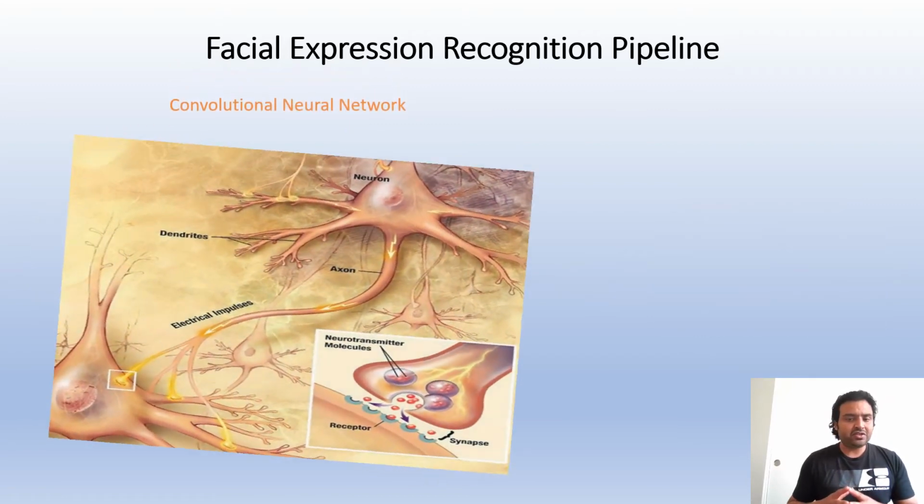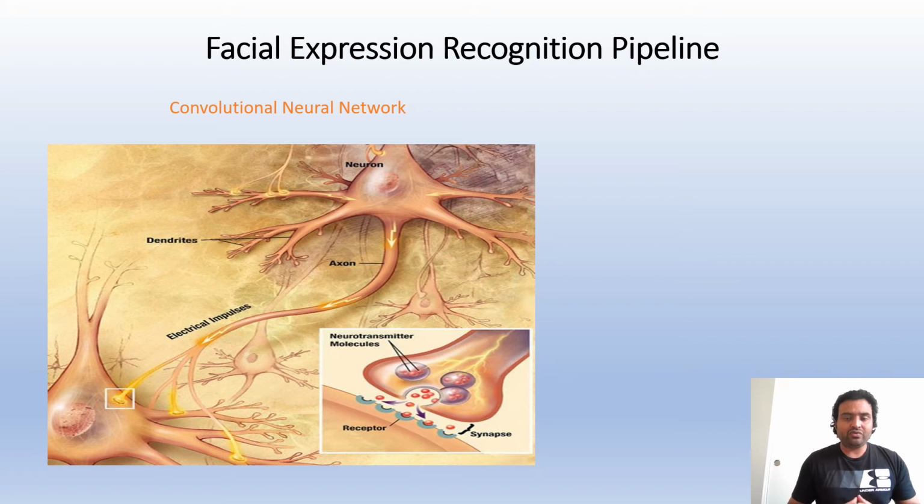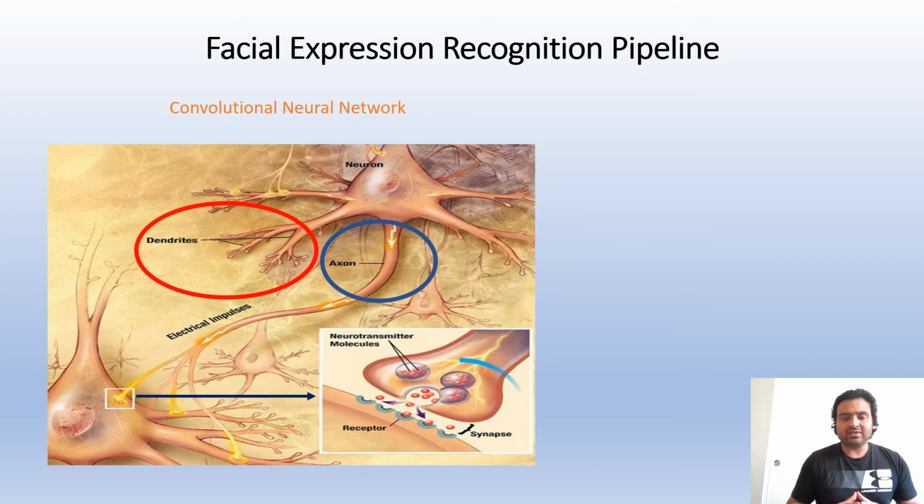Then we feed these images to the convolutional neural network, which is very complex and resembles the human brain. So let's see how a neuron works in the human brain. It has different parts. First is dendrites, where all the input occurs. The next is the axon. The axon is a fine, long projection that carries a signal from one neuron to another neuron. And the last is the synapse, where the actual communication takes place.